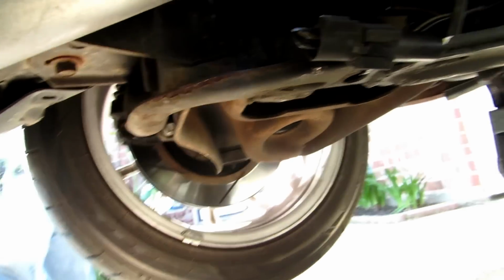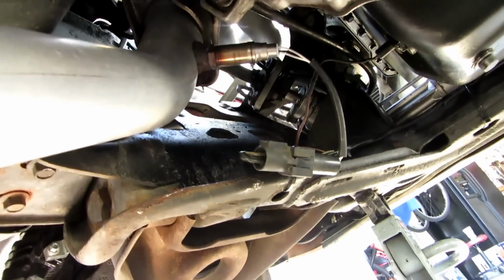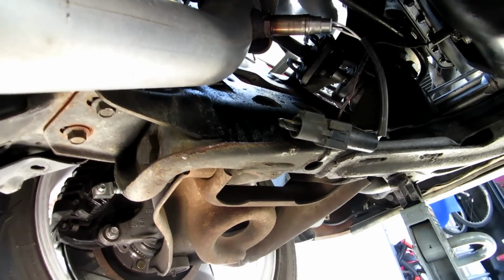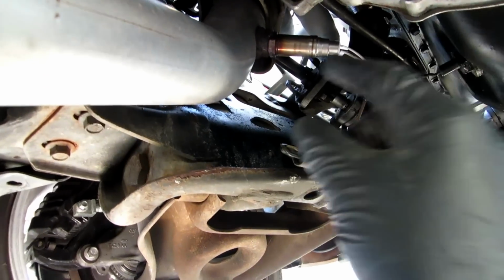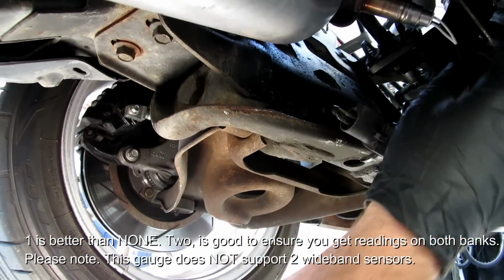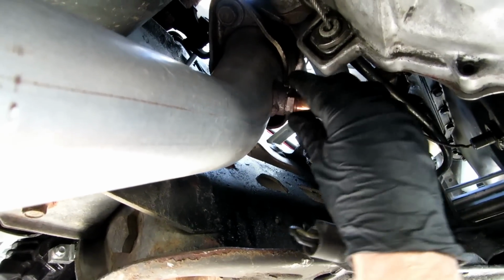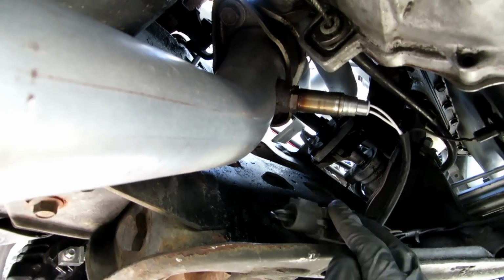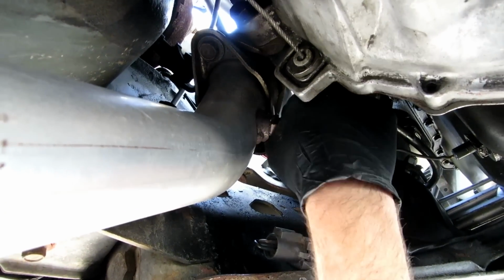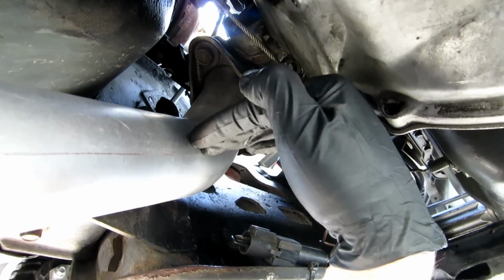Okay, 18 inches is not that far, but it's 18 inches from the cylinder head. So this is where your existing bung is. I do want to put it on the driver's side. There's really no reason you'd want to have 2 of these things, possibly, but 1 is definitely going to be a lot better than 2. This is where the existing one is. I can simply unscrew this if I wanted to and use this bung, but then you'd be disabling this O2 sensor, which again is not a big deal, especially if your tune isn't calling for it, which mine won't be. But in the meantime, I'm going to put it right here.